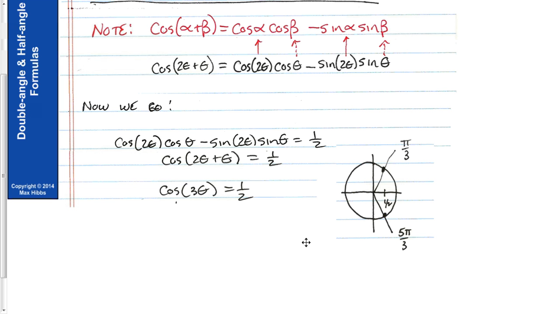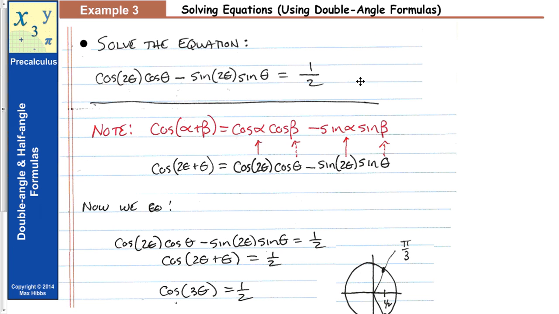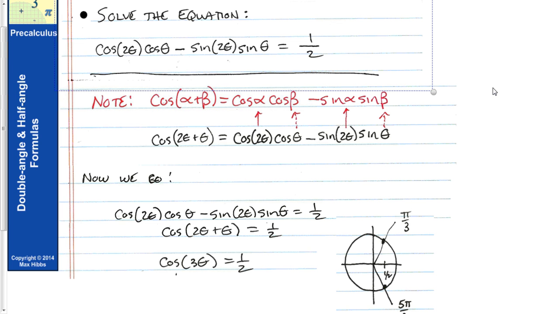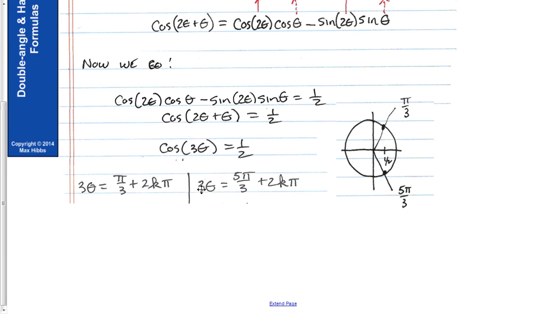So that tells us the cosine of an angle, if it's going to be pi over 3, that means the angle has to be either pi over 3 or 5 pi over 3. I didn't actually say, I guess this is implying, I'm looking up here, that we're to find all the solutions, not just the solutions between 0 and 2 pi. So that means we're going to create formulas, doesn't it?